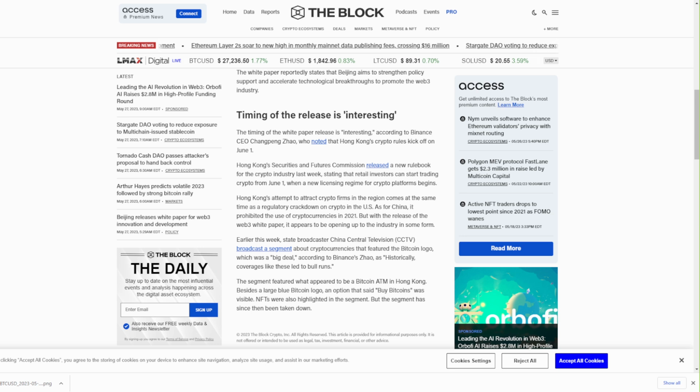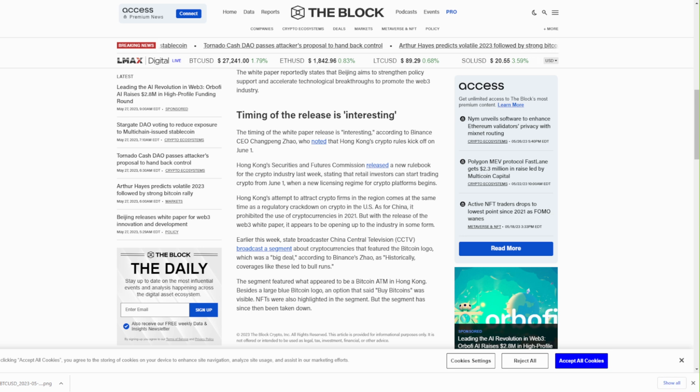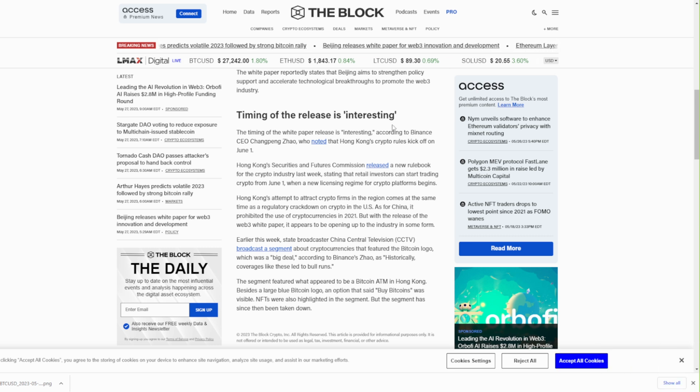If they raise the rates again, a lot of people were hoping for a pause, but the chances of a rate hike went up to about 60% on the next FOMC meeting. If that happens, we've seen the stock market doing okay. There are so many different factors that can go into these crypto trading ideas, and you cannot trade the news effectively because it's just random. Who's going to come out with the next piece of news that hits the markets? But the most important thing is if it hurts the stock market, it has a higher probability of hurting crypto. If you Google some of these ideas, they are supposed to be more meaningful than others.